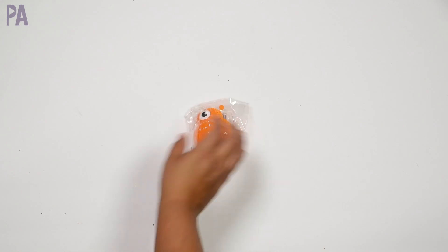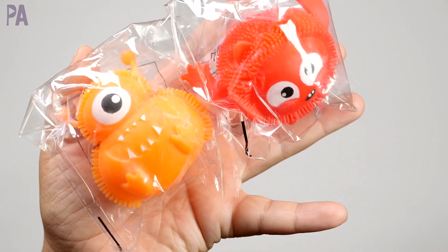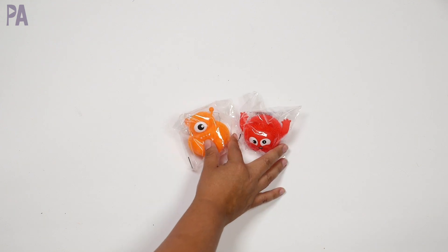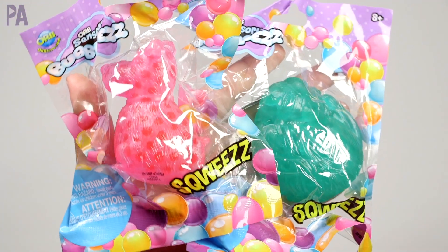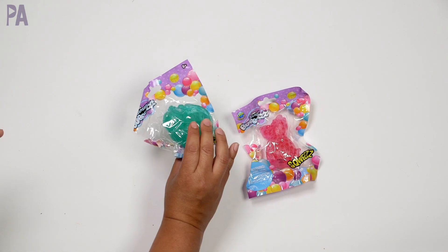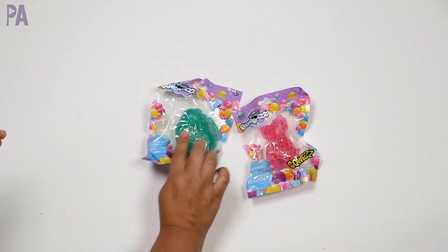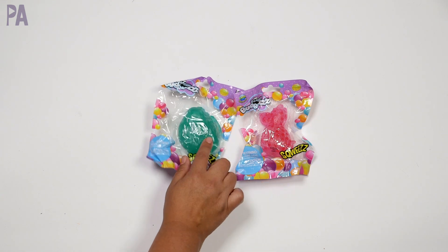There are some really fun sensory toys. We have some squishy monsters — I got the red and the orange, and I think there were maybe three or more different colors. My kids love these. And then along the same lines from the Orb sensory brand — they're kind of known for their sensory toys — there's another one with gel bead sensory squishies. This one is a dog in red and a cat in a really pretty teal with Orbeez inside. When you squish it, it's a lot of fun. Great stocking stuffers, party favors, classroom prizes.